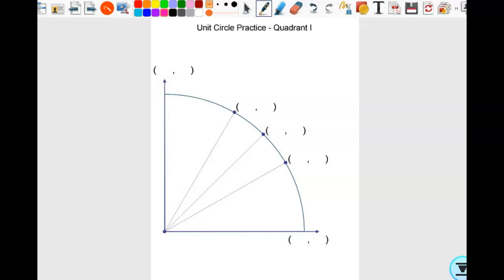I'm actually going to get you started more so than I tried second period because I realized vocabulary-wise you're not as comfortable with it yet, so they really had no idea what I was talking about. We're going to fill in the angle measures here in radians. Okay, so we're going to start with 0. So we know in degrees, this is 90 degrees, right? What is 90 degrees in radians? Pi over 2. Okay, so then without talking to each other, without looking at each other's paper, without looking at your unit circle, I want you to fill in the other 3 to the best of your ability.